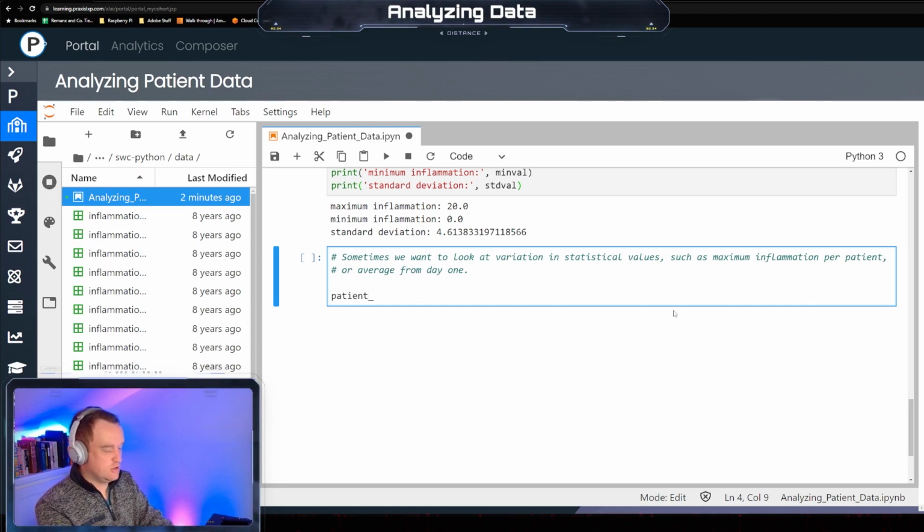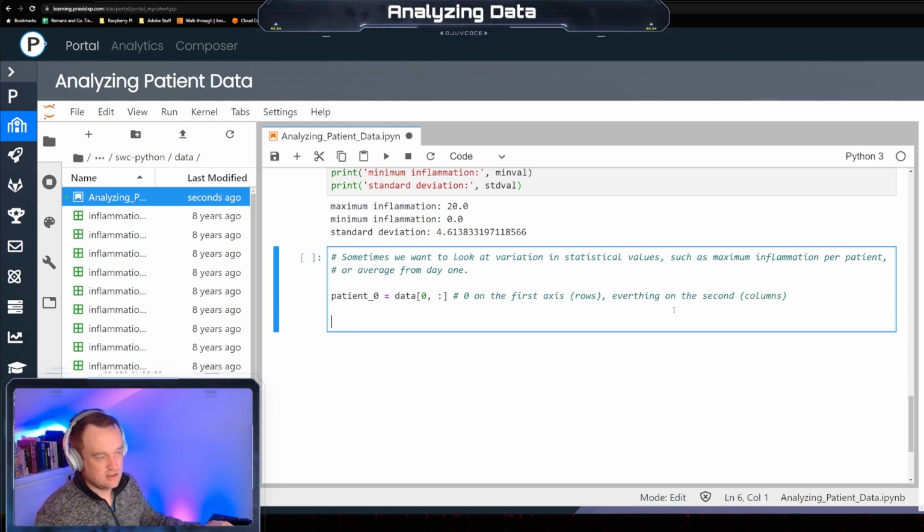Patient 0 equals data. I'm going to take only patient 0, which is really patient 1. I'm going to be making comments about that this whole course, because it bothers me, like OCD. So 0 on the first axis, the rows, and everything on the second. Remember, since we didn't include a second value, we're saying everything.